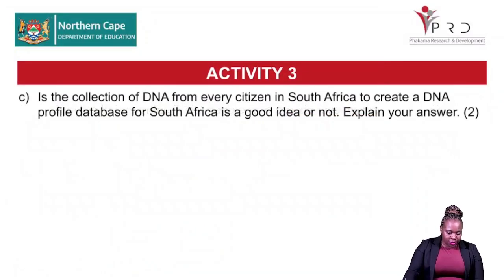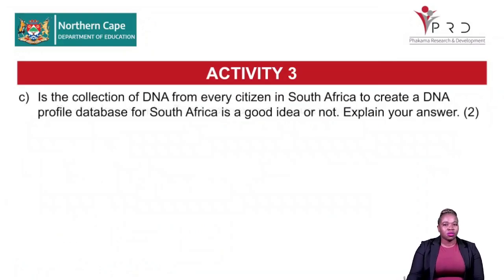And then the next question says, is the collection of DNA from every citizen in South Africa to create a DNA profile database for South Africa a good idea or not? Explain your answer. So would it be a good idea to have a DNA profile database? That would be a good idea, so it means that you can say yes and explain your answer.